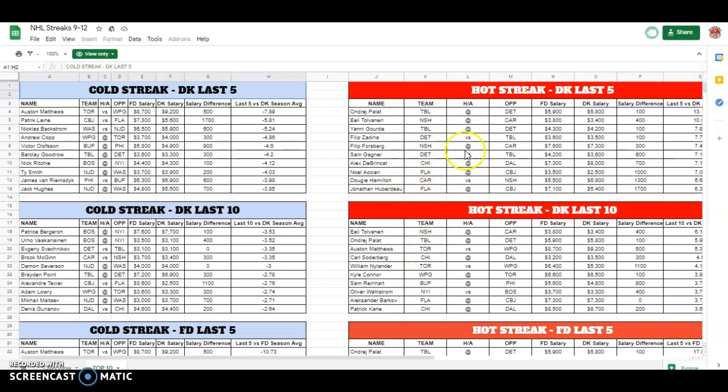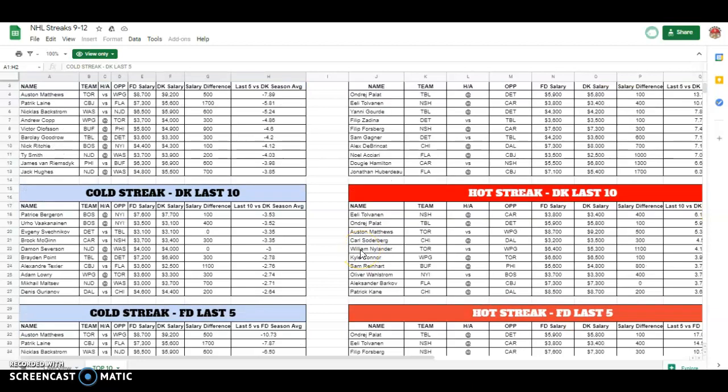You're usually going to find your cheaper hot streak guys here, but sometimes you will find hot streak last 10. Matthews has fallen completely off of this list because he's now on this list, but he was on this list. So it just tells you it's just the last 3 or 4 games. It could be a short cold streak. It could turn right around and come back. But if it lasts a little while, at least you were warned and you were able to make adjustments, okay?